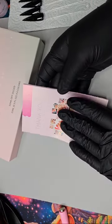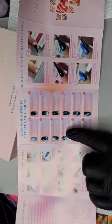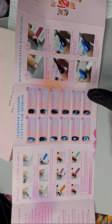Now, with VARNAIL stuff, you always get this book in it, and I absolutely love this because it tells you everything about VARNAIL. It tells you how to put on your gel polishes, how to get them off, how long they last. It tells you everything that you need to know about gels. But on the back, it tells you the 12 kinds of common cat eye nail designs, and I love that. It tells you in each one how to do it, which is absolutely brilliant. It's a really good booklet.